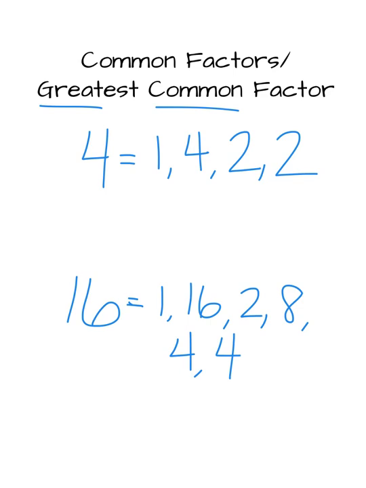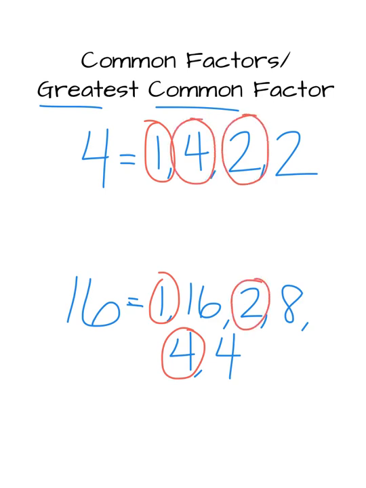So now what we want to do to find the greatest common factor, okay, so greatest is the biggest, and common is something they have the same. So if we look at those, we see they each have a 1, and here we have a 4, and down here we have a 4, so those match. And we have 2's, and we have a 2. So those will be our common factors. We see down here there's a 16, but there's none on the top. And there's an 8, but there's none with the 4.